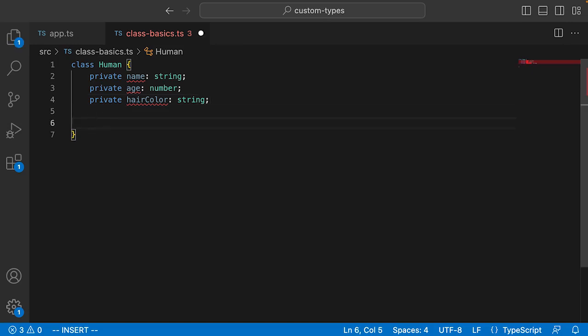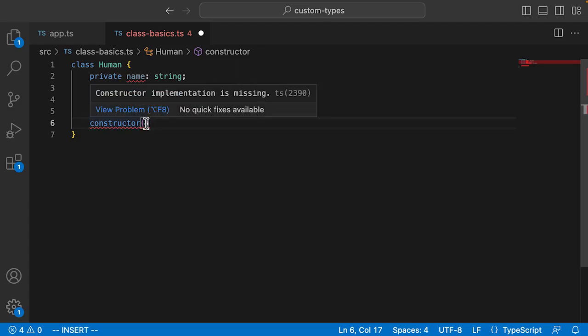And the next thing that we're going to see how to do is define a constructor. So a constructor is just the function that takes care of setting up new instances and allows us to initialize all of these instance variables to some value. So what we're going to do here is define a constructor that takes the name, age, and hair color as arguments and sets the initial values of these instance variables to those values that we pass in. All right, so really the only difference here with TypeScript versus JavaScript is that the arguments that we pass to the constructor are going to have static types with them.